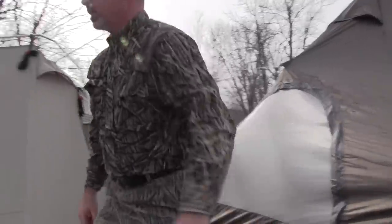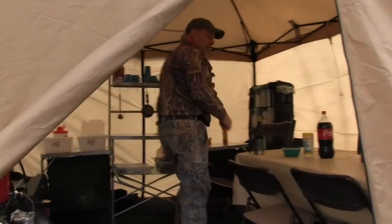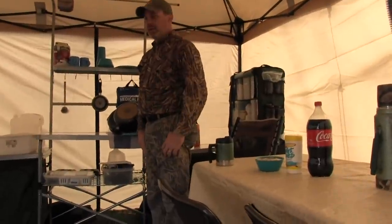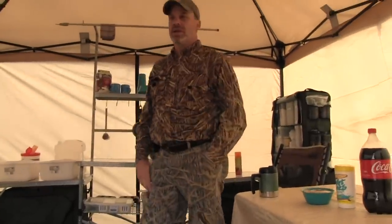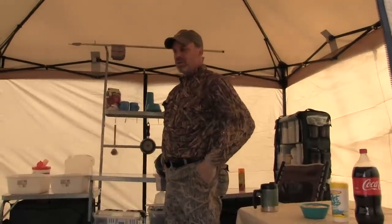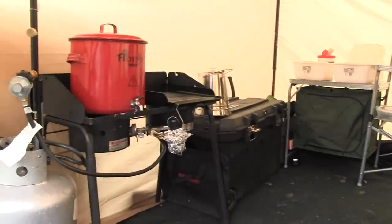And let's head over to the camp kitchen here. Show this to you quick. We just got done making lunch, and so we just got cleaned up here, but this is our camp kitchen. We do have screen walls for this tent from the summertime, but this time of year the solid walls come in real handy to keep the wind out, and also with the stove going, it stays nice and warm. Serves us very well.